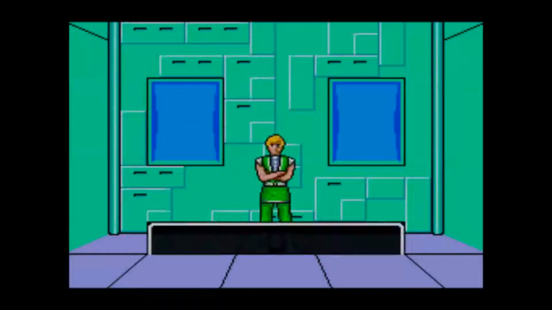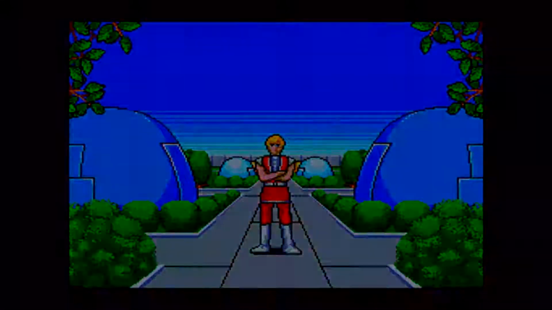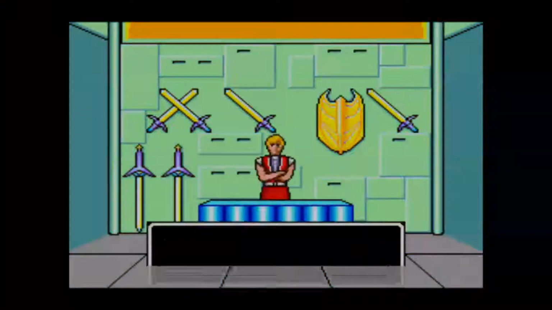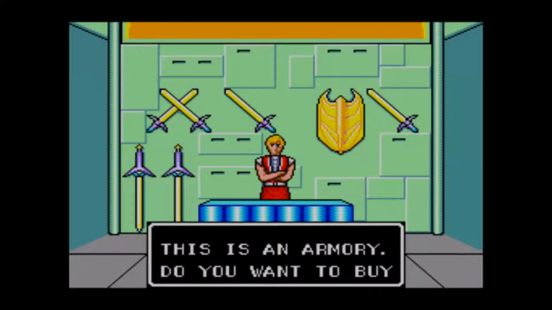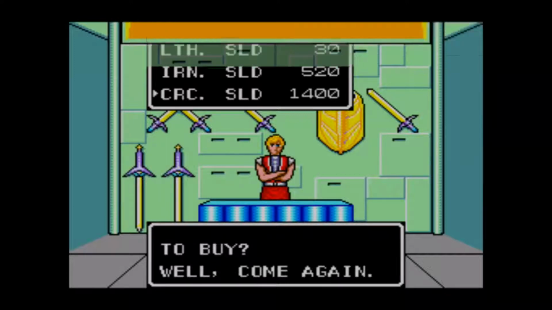Let's see here. You need a dungeon key to open locked doors. Three shops. The Kemeny residential area is under martial law. Oops, I'm very sorry to bother you again. Mm-hmm. Martial law, got it. I wonder what this green border is about. This is an armory. Do you want to buy something? Sure. Oh, MST. Okay, that's some amount. That's some kind of leather shield, iron shield, circular shield. Well, come again. I have no money. All right, but there's an armory.